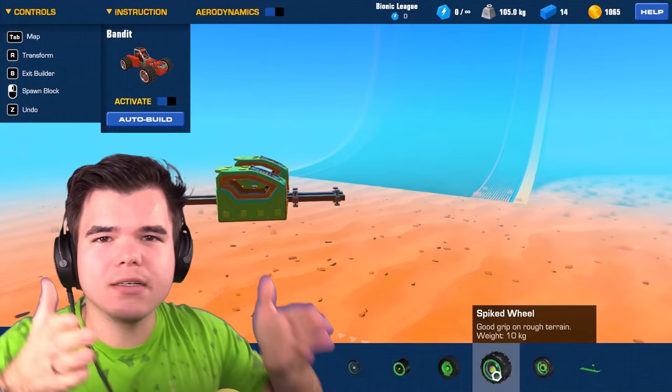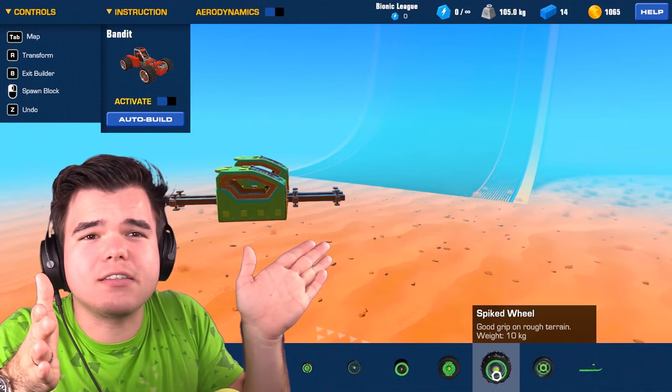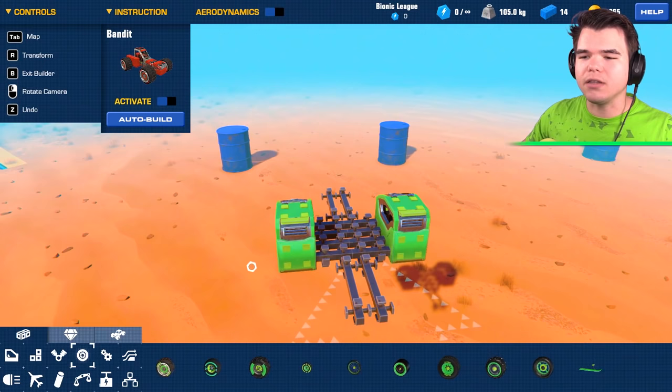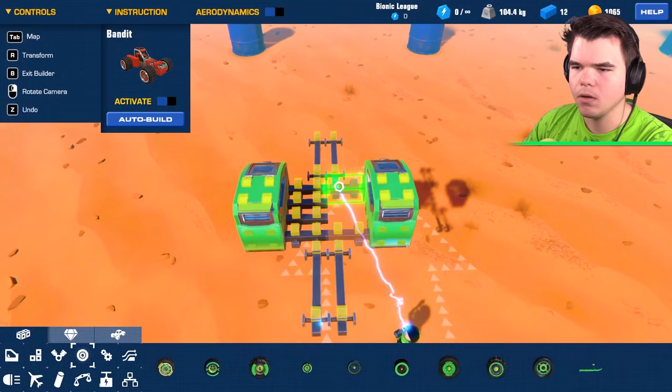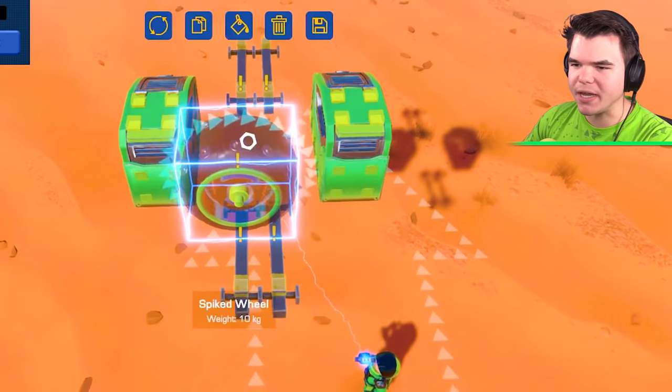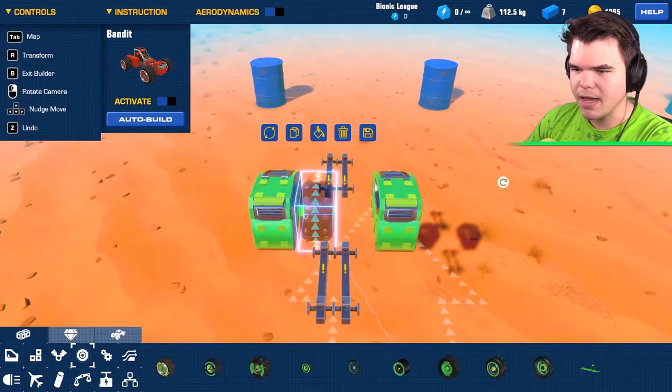We can't make the wheels turn because tanks don't do that. What tanks do is they use either the power on the engine on the left side or on the right side to steer. But that doesn't work in this game. So how do I steer? Wait, I have an idea. What if we hide spiked wheels, which have a lot of grip, underneath of our tank? We're gonna hide them. And these wheels are going to be our turning wheels.